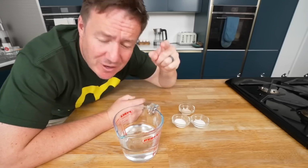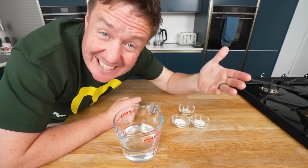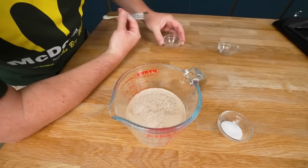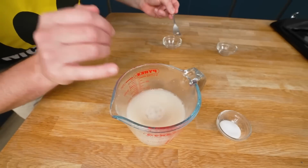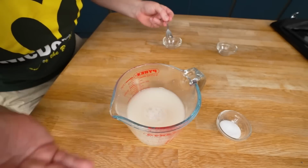All right, let's get this going. We've got some lukewarm water here for our yeast. Sugar likes yeast and yeast likes sugar. We want to feed off each other, help each other out. So we're just going to leave that to get foamy and bubbly for, I don't know, it should be like 10 minutes, something like that.